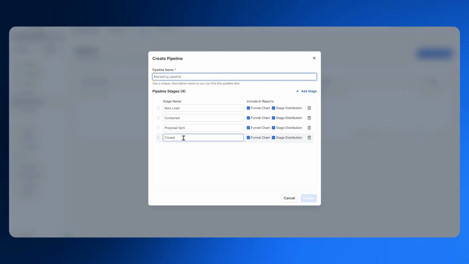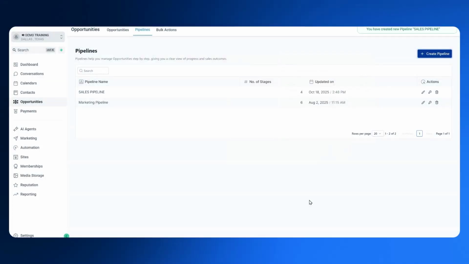My recommendation while you're getting started is to create a simple pipeline where the new lead comes in, were they contacted, do we send out proposals, or do we book appointments? You could just say booked appointment and closed. You'll want to give your pipeline a name. Let's call this our sales pipeline. You can add any stage or take away any stage. Again, we go through all of this in the opportunities training, but to just set up a very simple pipeline stage is the best way to get started while you're utilizing the software.